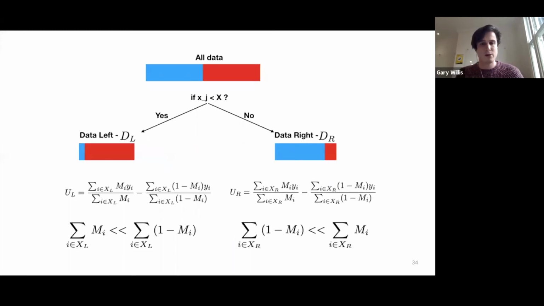Just to give you a bit more intuition. So if, for example, here, the blue people are the treated and the red are the control, you want to avoid splits like this. And the reason for this is that in this case, there's not very many treated people, so this estimator of the average of the target variable in the treated becomes kind of a not very robust estimator. And likewise over here, the average of the target in the control group becomes a not very robust estimator. So you just overfit very easily.